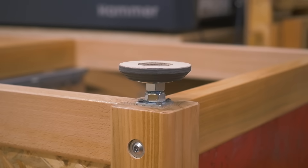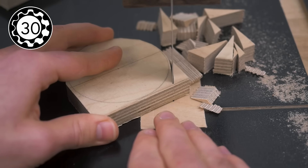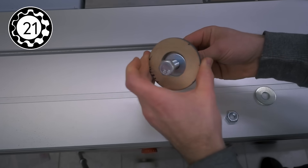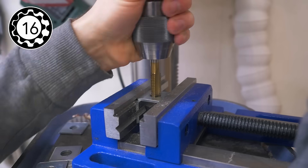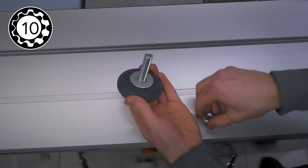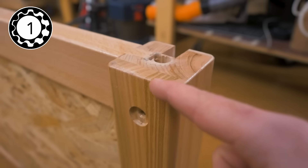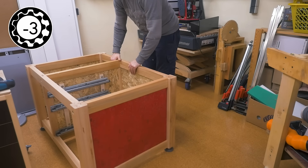Now I can also add leveling feet. I cut plywood circles with a diameter of the cabinet leg width, this time using the table saw. Then I drilled a small and a big hole in the center for an M12 bolt with a washer and chamfered the edges — spray paint is optional. An M10 square washer with M12 threads cut in works as a mounting flange. Assembly is the bolt with a washer, another washer, a nut with a cross pin, then another nut and the flange. The legs need a hole bigger than the bolt; the flange gets screwed on and that's it.